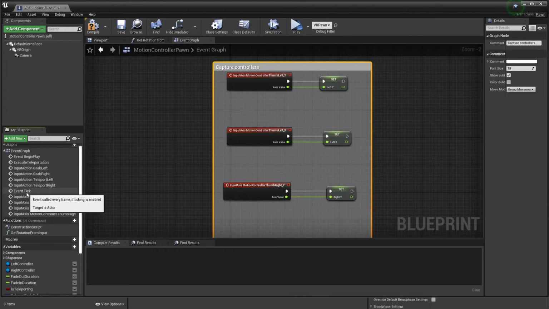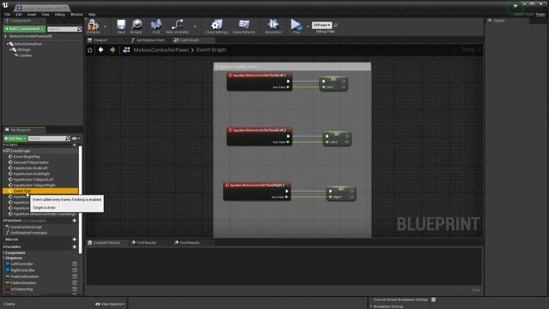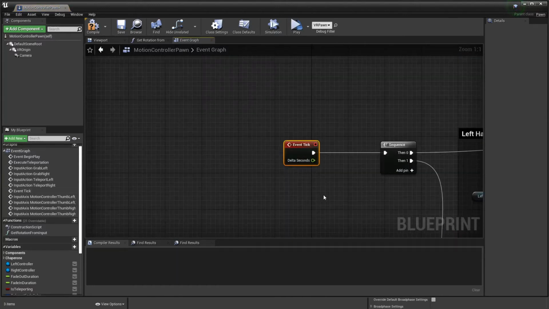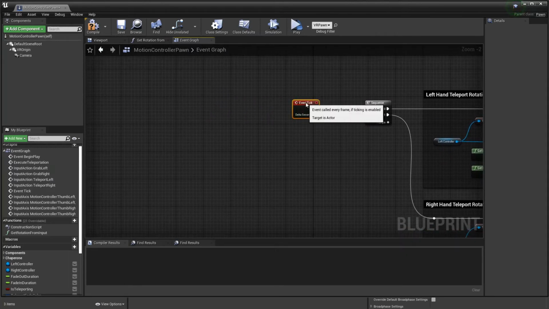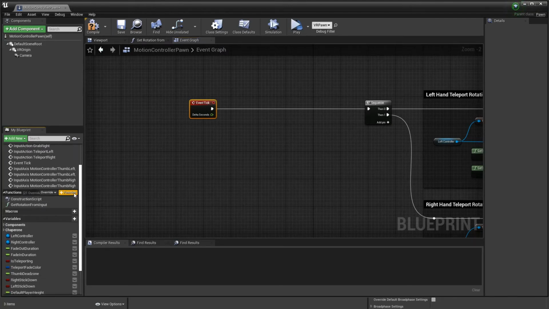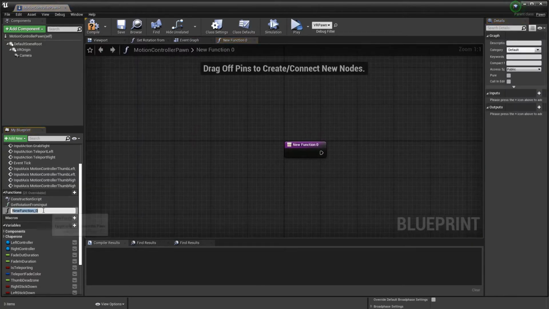I'm now just going to the event tick, which is the event that gets executed basically every frame depending on your settings. In this case, it's going to be every frame. I'm just going to add a placeholder function that's going to update the movement every frame.